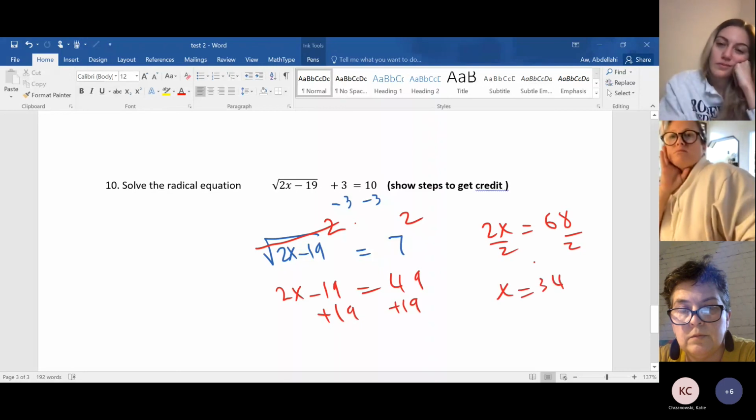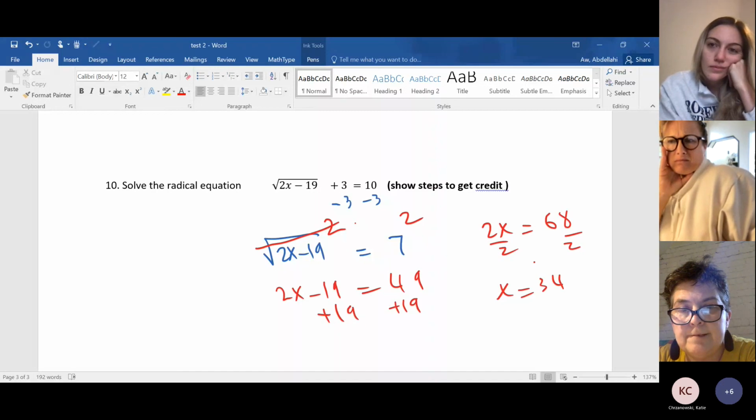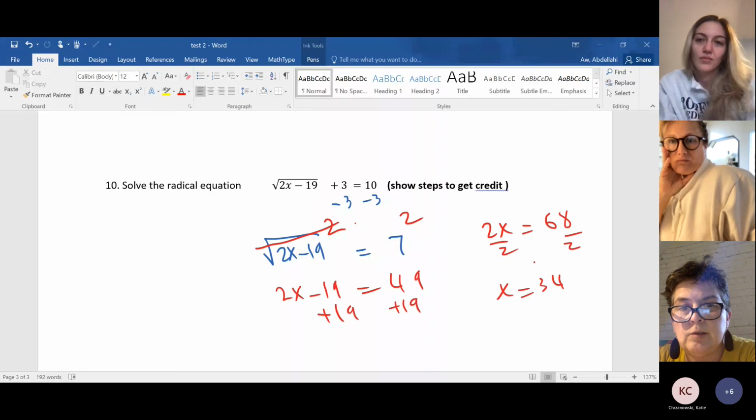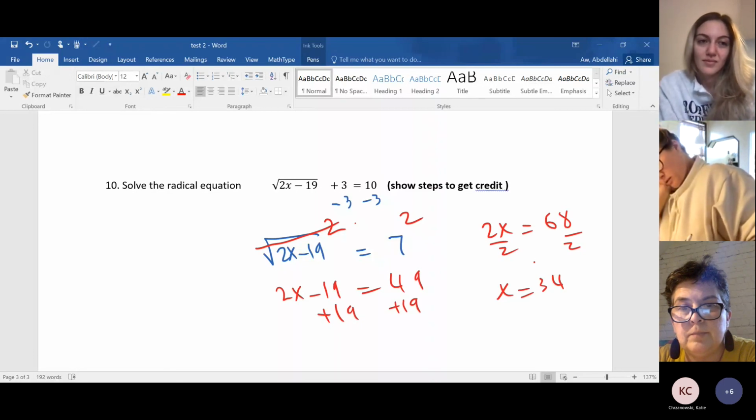Now, what we need to do after we're done calculating, to avoid having a fake solution, we need to check the answer. Remember that? Now, if you don't check the answer, and that is still a good answer, it's good for you. But sometimes you can have a fake solution. To avoid that, we check the answer here.